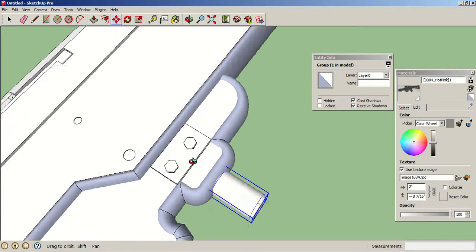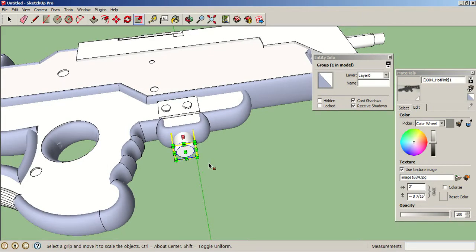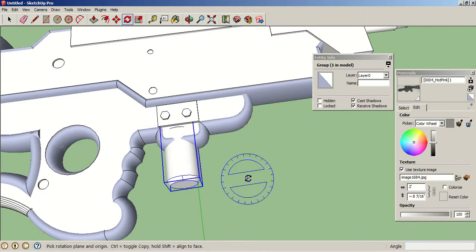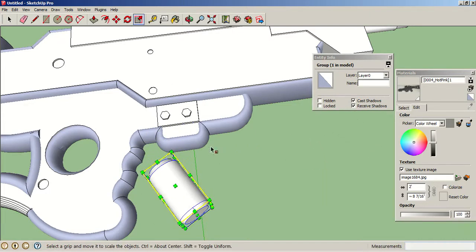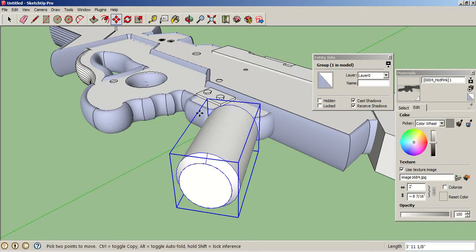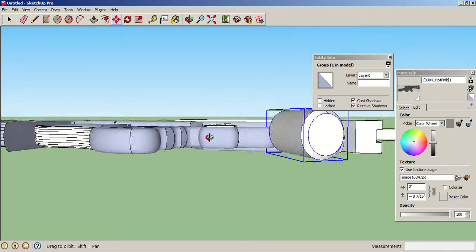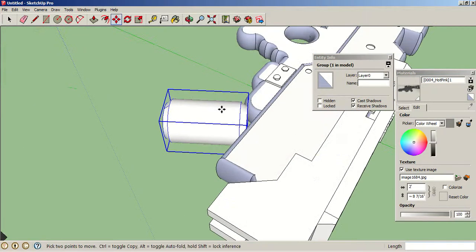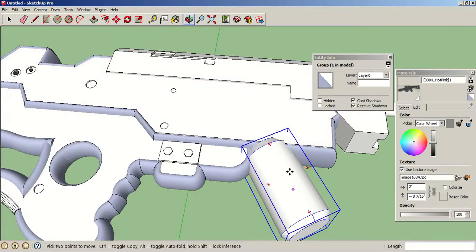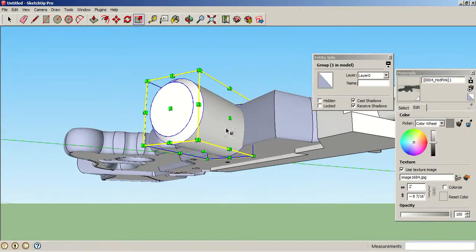Maybe move it out. And I don't know, maybe it's too small. Want to rotate. I want to have an angle like it is in the one model. So we're going to do that. In fact, scale it up because this is going to be the big capacitor. Let's put it in the front wherever we want. Move that down and just jam that sucker right in there. On both sides, shrink it down a little bit until it's not so obnoxiously out of place.